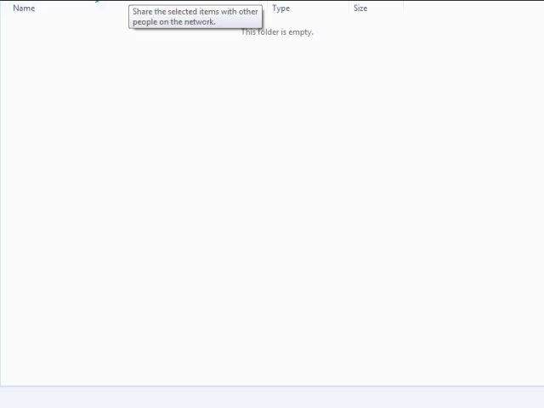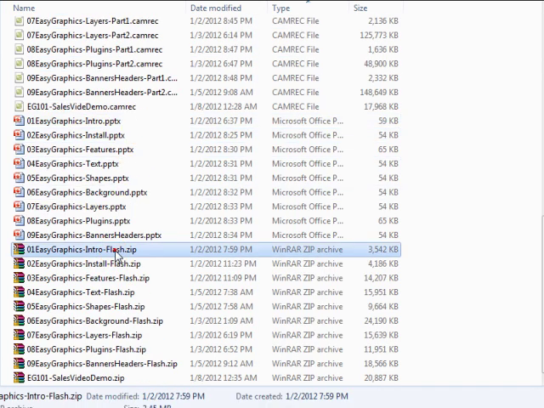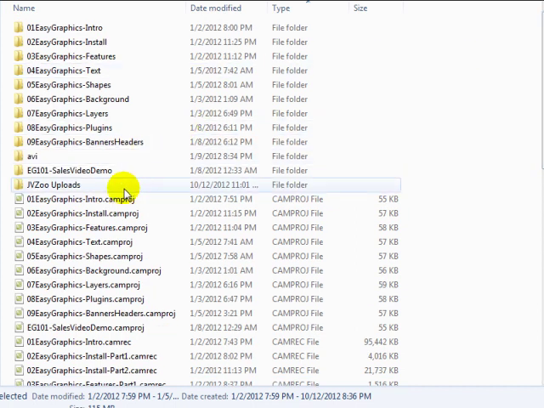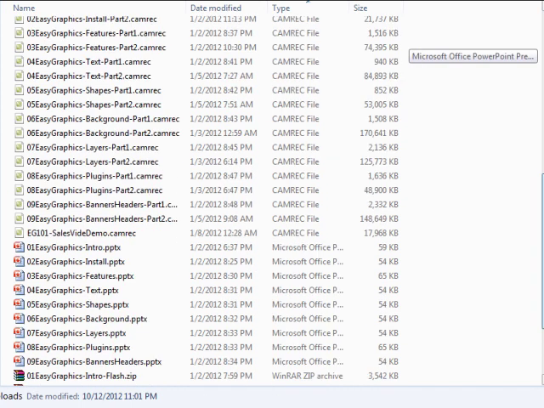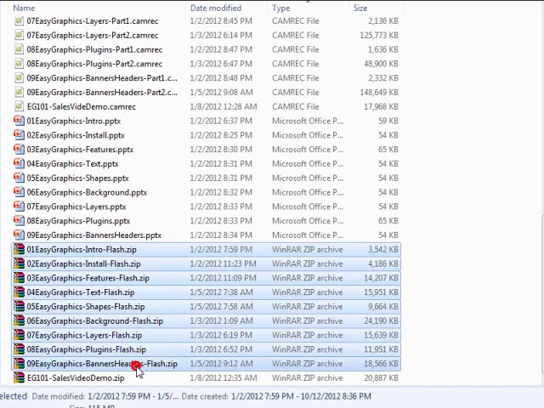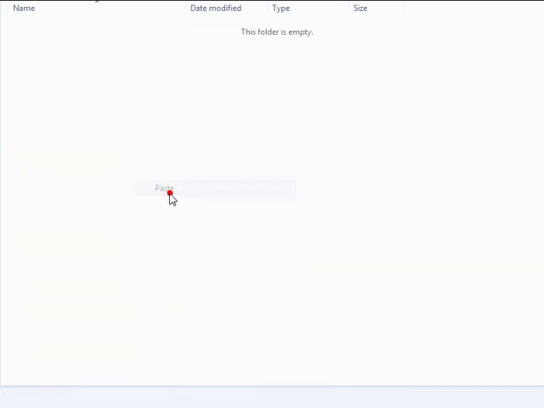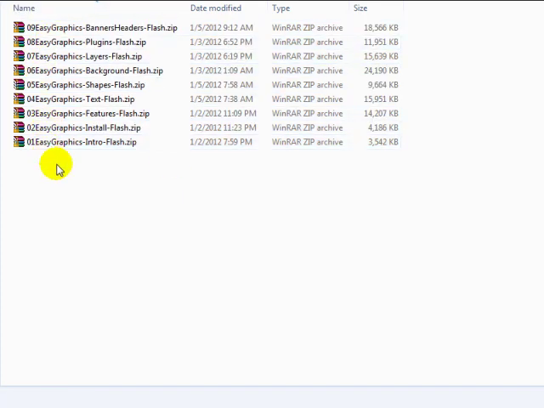Now, the easiest way to go about doing this is to zip your files up. So figure out which files you want and then zip them up. So in this case, I have 9 different files here that I've zipped up, and these are video files. And what I want to do is just to cut those. So as you saw earlier, what I did was highlight these and then right click, cut or copy, and then just copy these over to here. So paste, and there we go. So we got the 9 videos here.